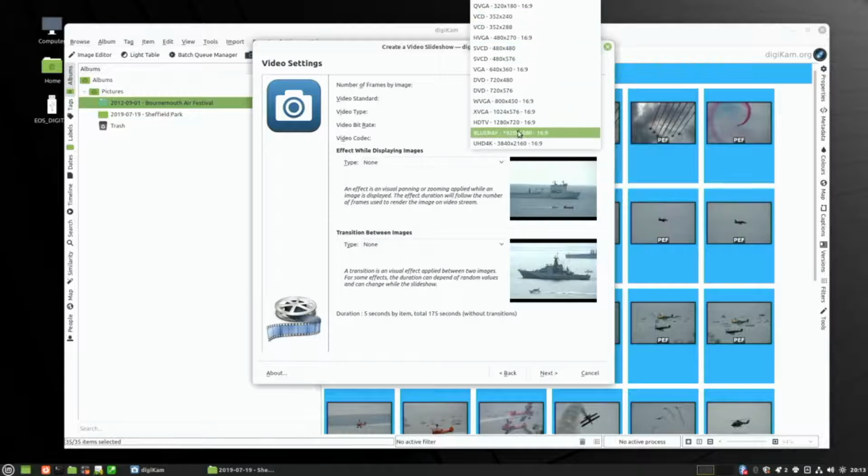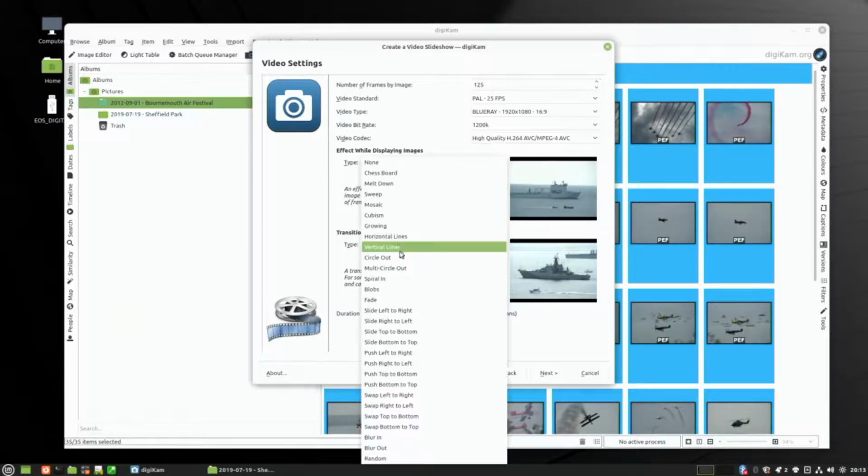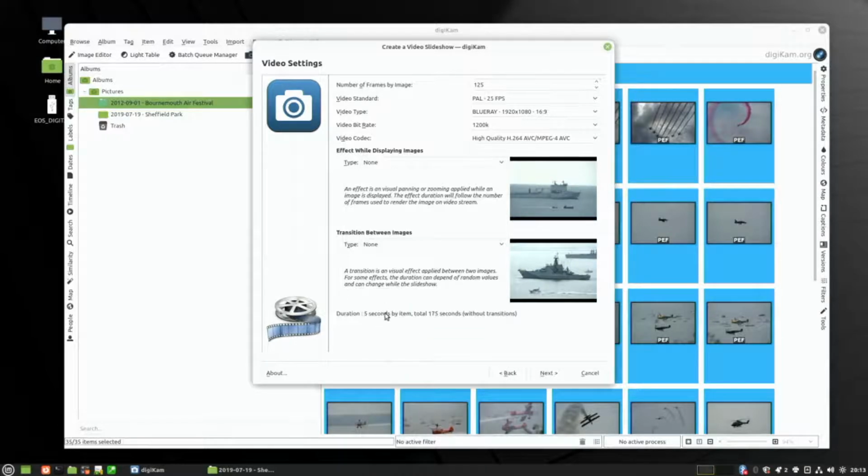So you've got control of the resolution there, Blu-ray, video bitrate, codec. Effect while displaying the images, so you can have a bit of a zoom out, zoom in, pan left to right, yada yada, or random. I think, yeah, random. Transition between images, and again you've got random there as well as all the various options. Duration 5 seconds by item.